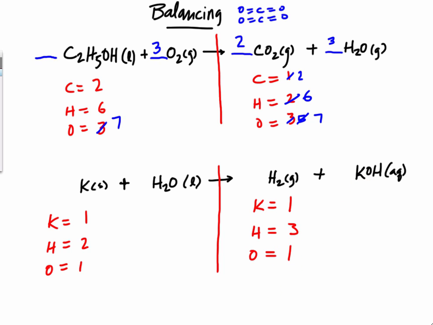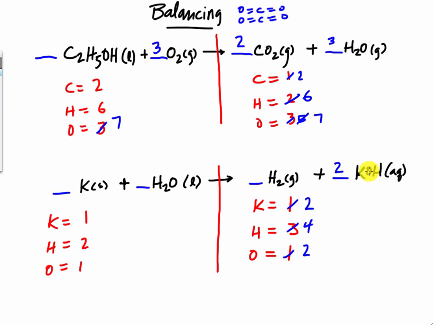Alright, so if I'm going to balance, I have to put coefficients in here. Potassium's okay, oxygen's okay, my hydrogen is off. So I've got to get these hydrogens to balance. Well, I got 3 on this side, and I've got 2 on this side. So if you kind of see the way this is going to work out, I have 2 here and 1 here. If I put a 2 here, wouldn't that make my hydrogen a 2 and a 2 and make it a 4? Right? Okay. Now, as I do that, my potassium then also becomes a 2 and my oxygen becomes a 2.